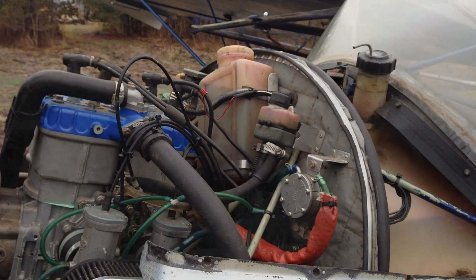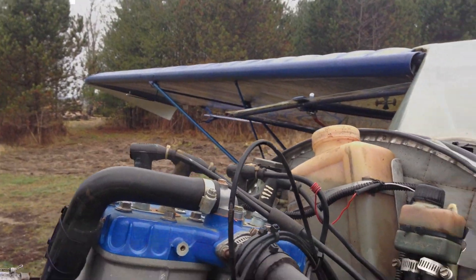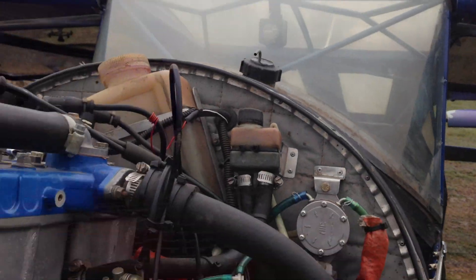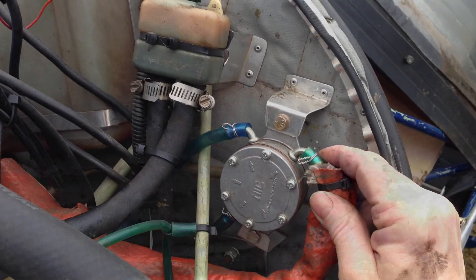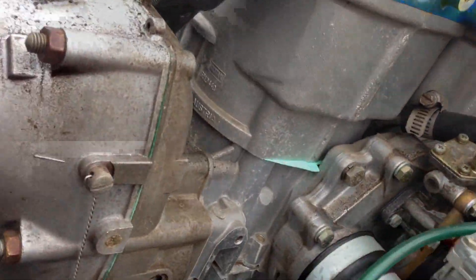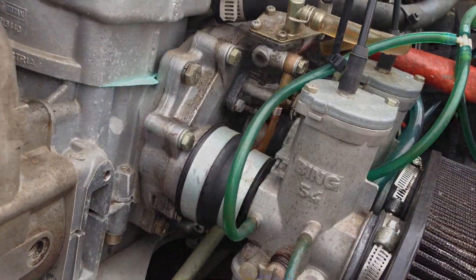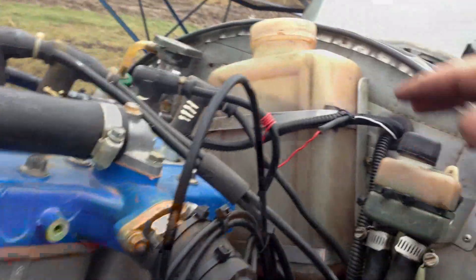The only thing this thing does not have is wing tanks, which you could put in right there. There's a website called wingtanks.com — check it out. They sell a replacement tank; you just cut a little slot in the top, drop them in, do both in an afternoon. Inside here you can see it's got insulating jacket on all the fuel lines. There's a fuel pump, everything looks in good shape. Carb sockets are in good shape — a pair of Bang 54 carburetors. This thing is just beautiful, ready to go.